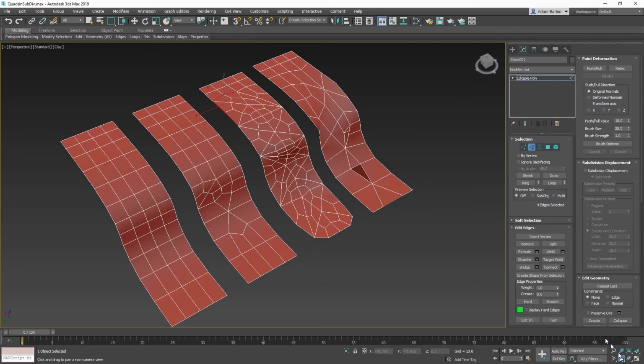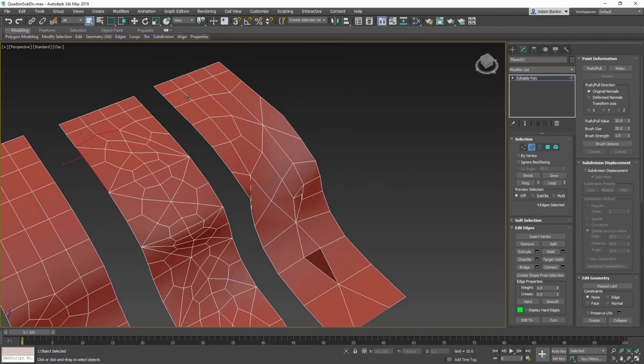Same again when we look at the n-gons. Initially this quad is fine, we can see that we've got loops, but then it runs off, it hits this point and it stops because there's only 3 edges. It doesn't know what to do. We can hit this point, we've got more than 4 edges. Again, it doesn't know what to do. Hit ring and we can see where the mesh flow goes, and it goes down here and then it doubles back around and off to this side.